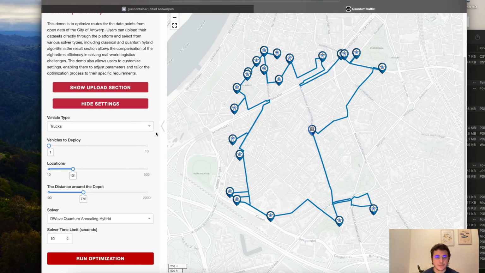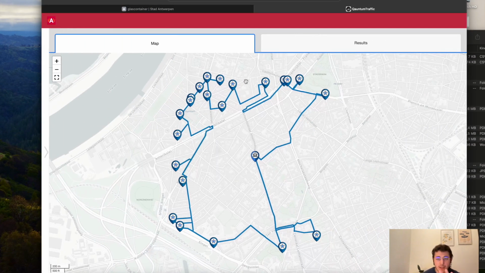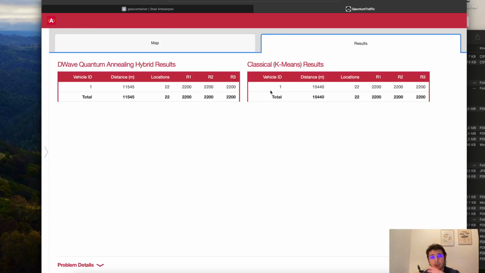We have a solution, and now it's the same problem, but it runs on D-Wave's quantum annealer, which is located on cloud-based computing. Then we can compare the results. We defined the time limit as 10 seconds, and the D-Wave quantum annealing hybrid result overcomes the classical one, with around a 3-4 kilometer difference between the distances.